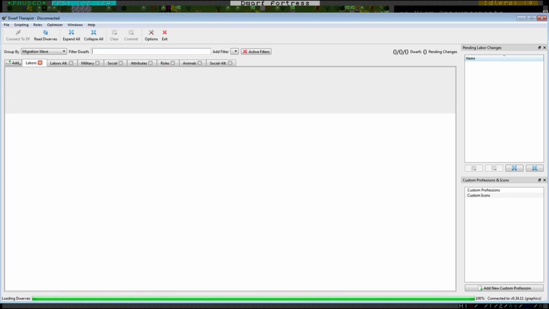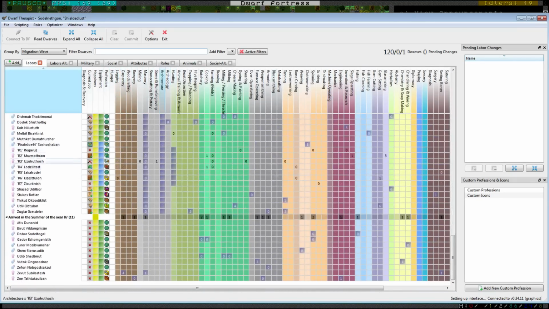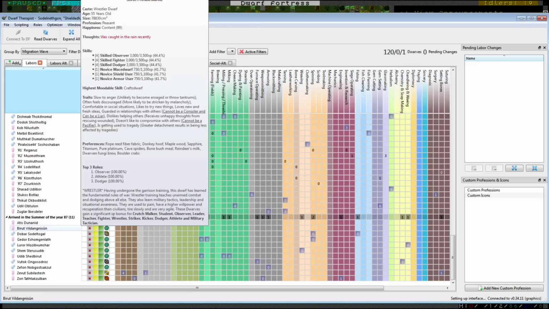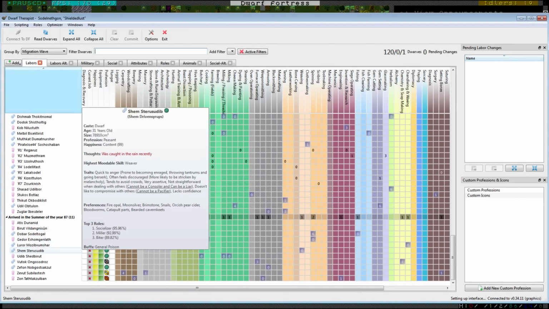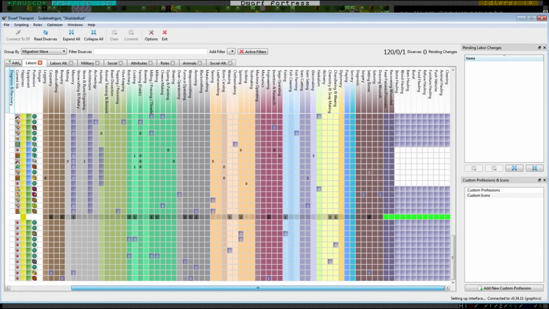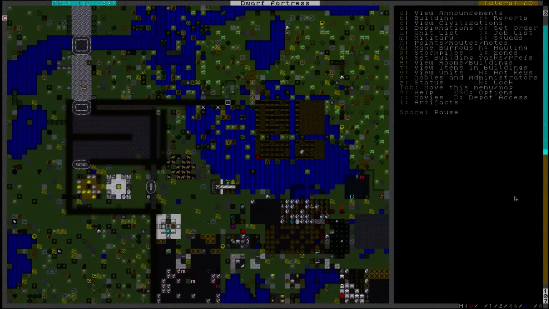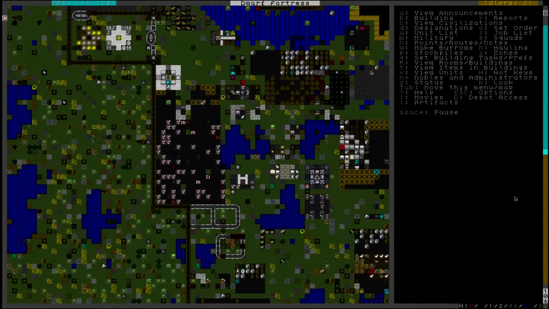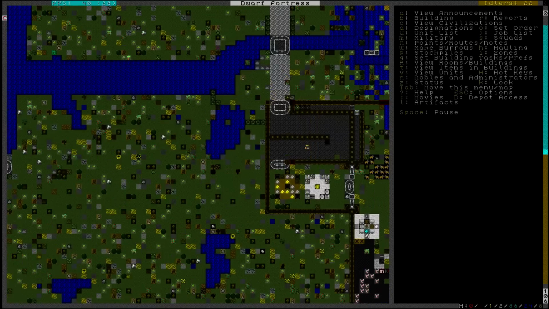Group by migration wave. So we're now up to 120 dwarves. That should be the limit that I set for myself in the very beginning. So this should be all the dwarves we are getting. I think any further episodes or any further series I'm going to do, I'm going to limit the dwarf count to 100. Because we really don't need more than that. Managing 100 dwarves is tough enough as it is, and with that, it allows us to focus on each individual dwarf a lot more.